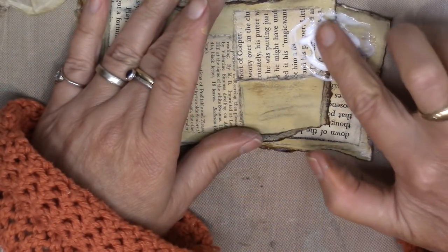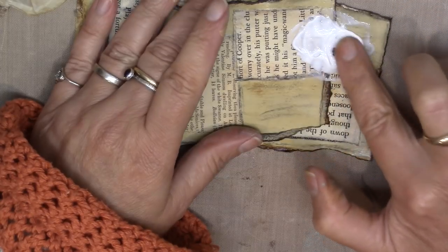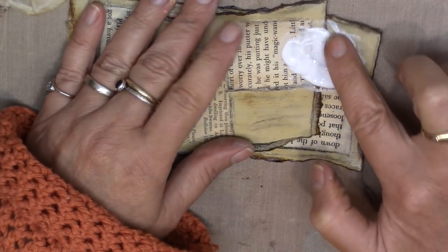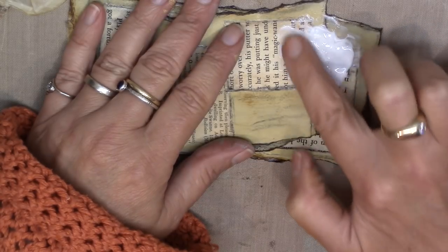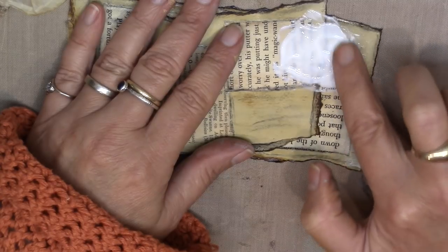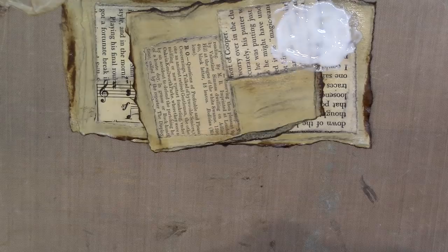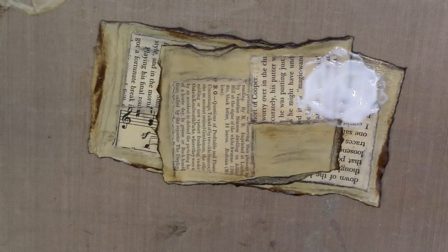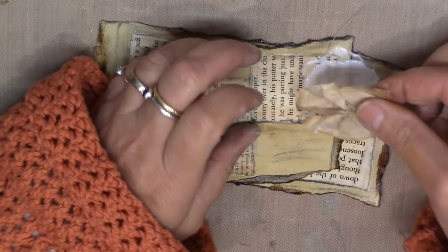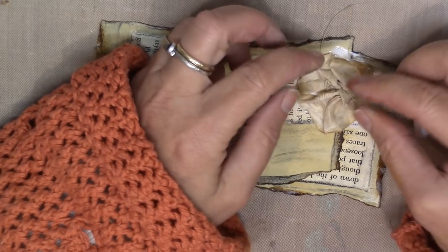I'm feeling kind of crazy today. So let's do it together. What I'm doing is spreading out this really gooey, sticky glue in the shape of what I want to be my flower on the corner of this. And now I'm going to take this and lay it down and scrunch it.